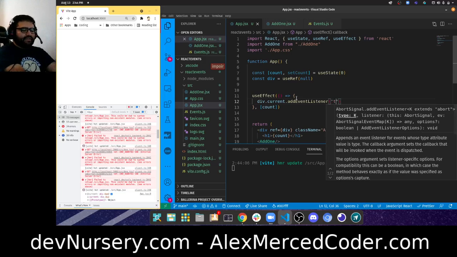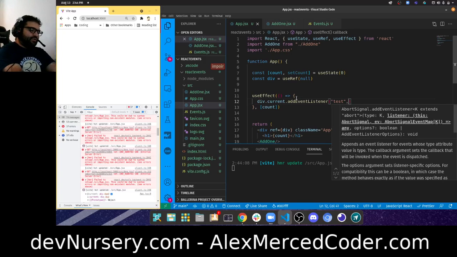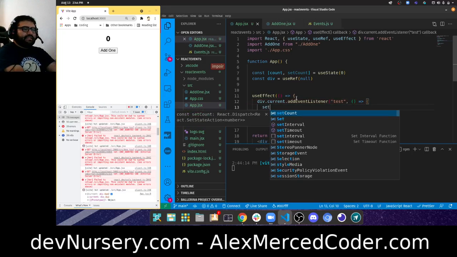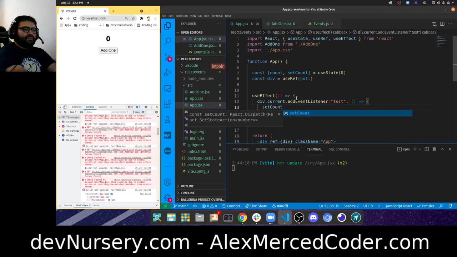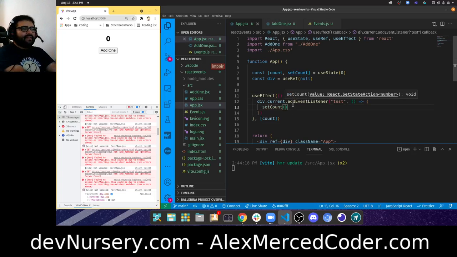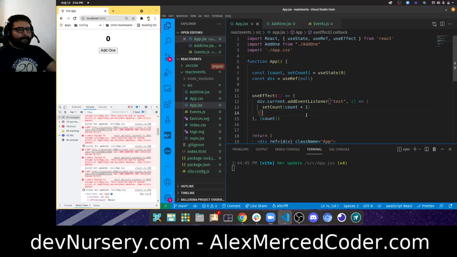We're going to listen for the test event, and we're going to just basically set count. Oh no, I don't want to create an infinite loop in that case. Let's think about that. Because if I change the count, it'll trigger that function again, which will add one to the count. Oh, but it's adding the listener. It's not doing it right away. So okay, I got it. Which should be count plus 1. So that adds the listener.